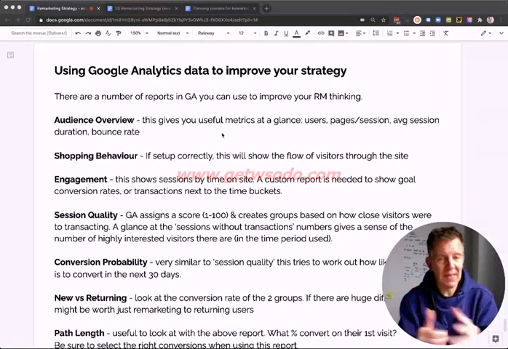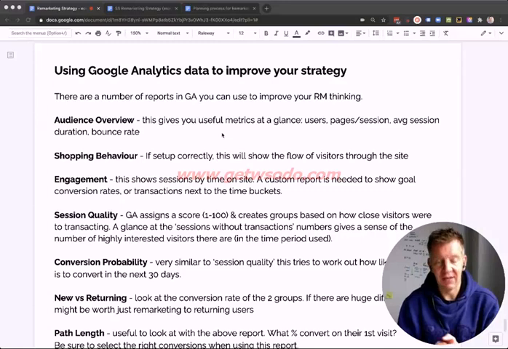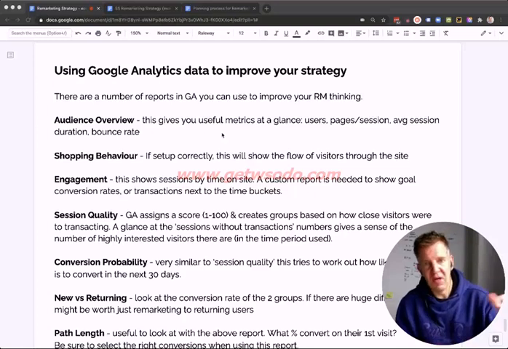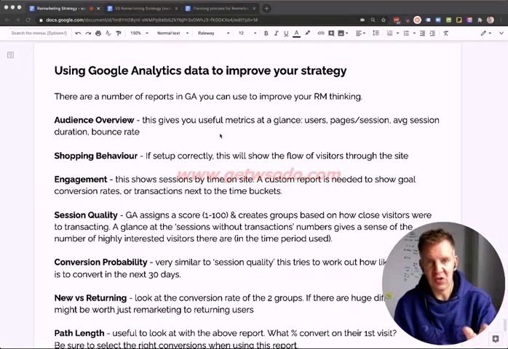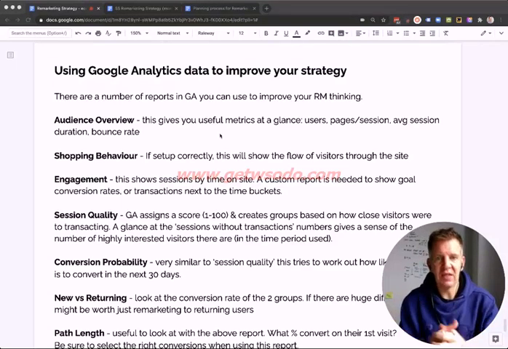So there's a bunch of data inside your Google Analytics account, assuming it's set up properly. And if it's not, go talk to Julian over at measureschool.com or Mercer at measurementmarketing.io. They've got some wonderful training around GA. I'm not going to try and do that here, but assuming that your analytics account is set up properly, there's a ton of data there that you can use to enhance and improve your remarketing strategy.